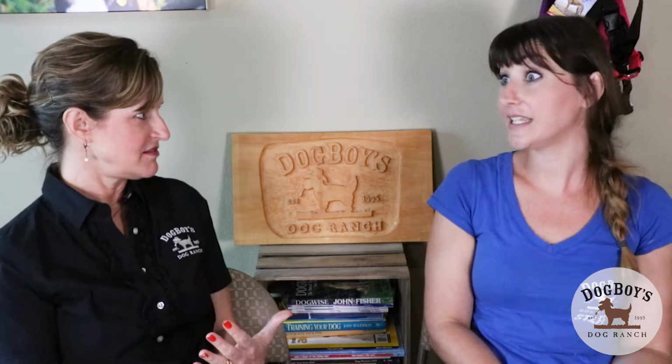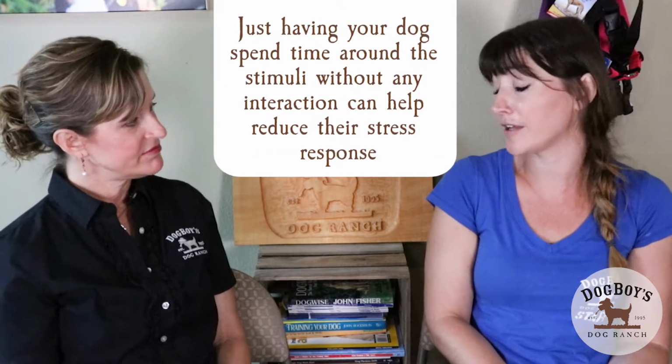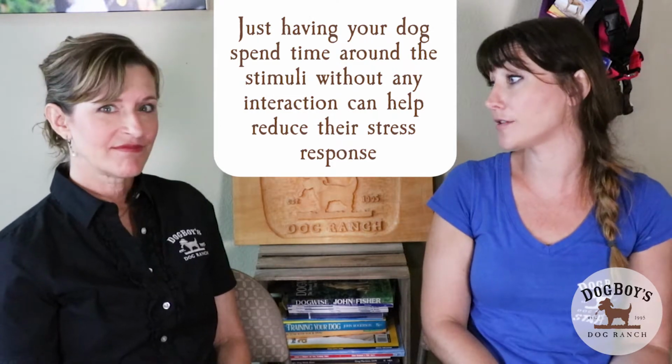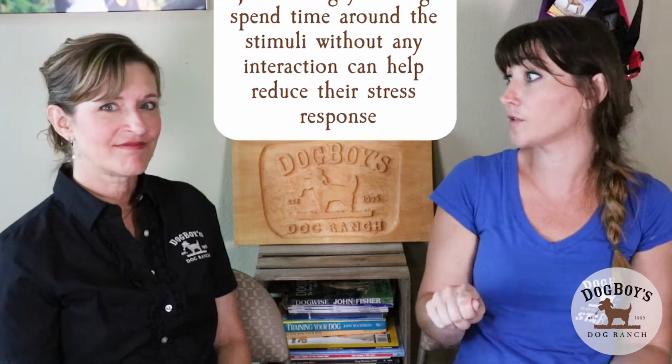Let the clipper touch their nail, but not actually clip it. Give them treats for that. Exactly. So what you're describing is a process of desensitization. So leaving the clipper out in the environment, so it becomes a part of the environment. The dog doesn't have any sort of emotional response to it, and then starting to pair that with good things. So giving them treats, doing some lower level exposure where you're starting to touch the clipper to the paw. That's exactly what you would do with this procedure.